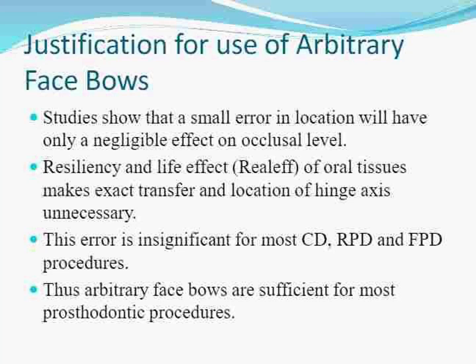Now, justification for use of face bow: studies show that even a small error in location will only have a negligible effect on the occlusal level. This is because of the presence of resiliency and the effect called the Rio effect, which was given by Hanau, and hence because of this there is a negligible amount of perception from the patient's side, and the error is insignificant for most removable dental prostheses. However, use of a face bow is mandatory for comprehensive fixed dental treatment.